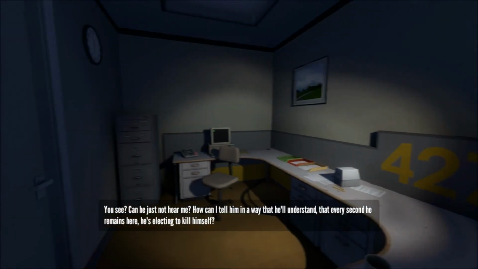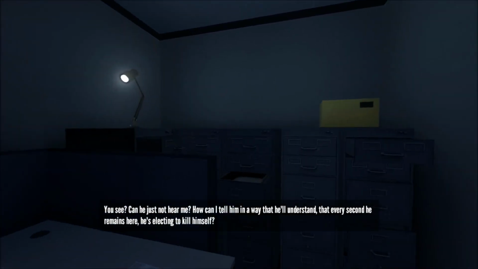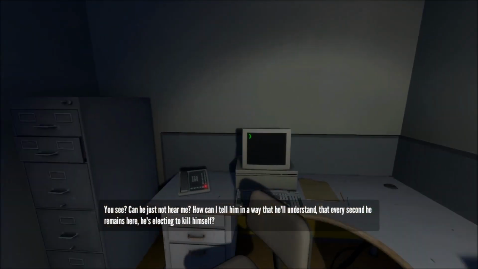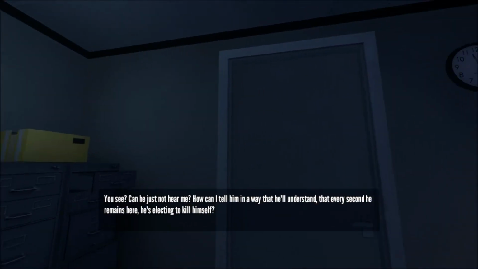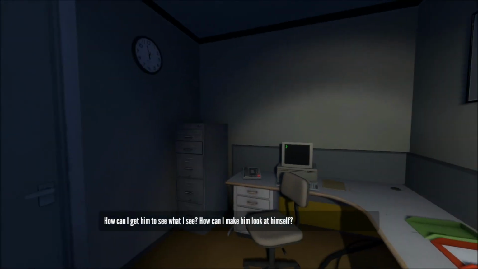You see? Can he just not hear me? How can I tell him in a way that he'll understand that every second he remains here, he's electing to kill himself? How can I get him to see what I see? How can I make him look at himself?